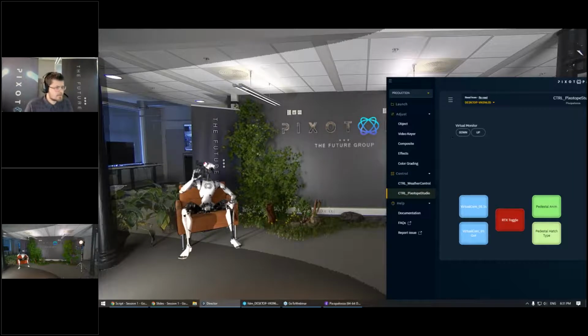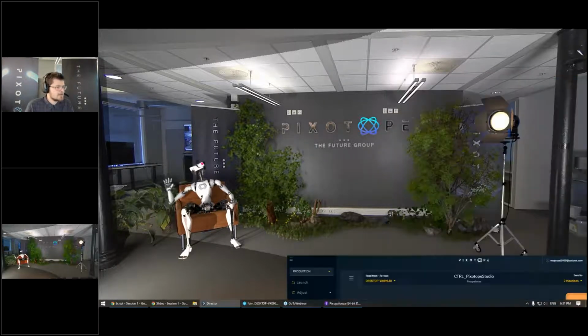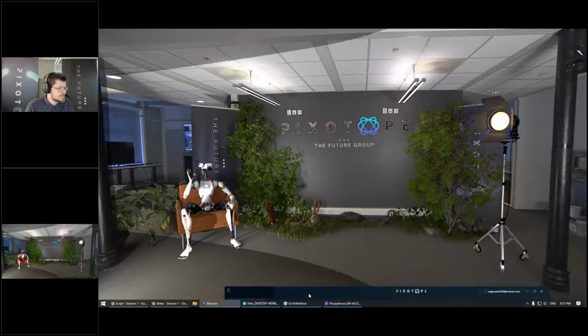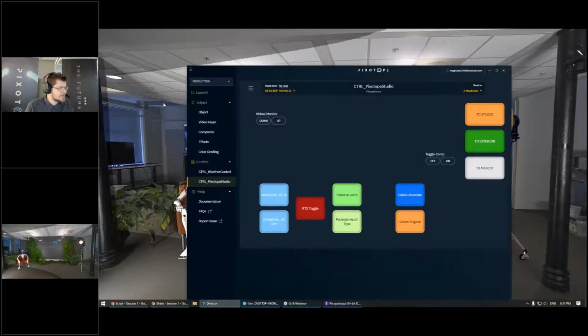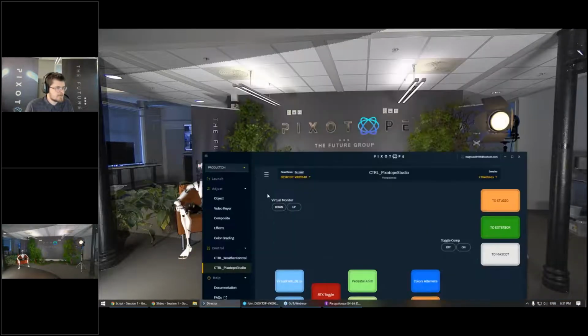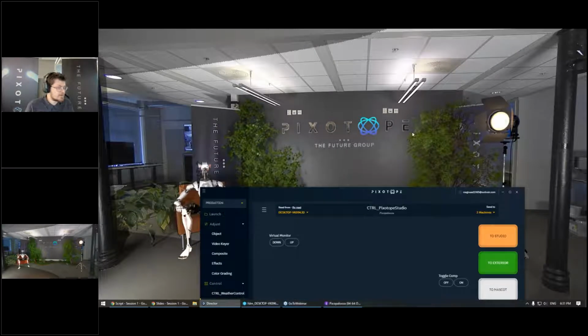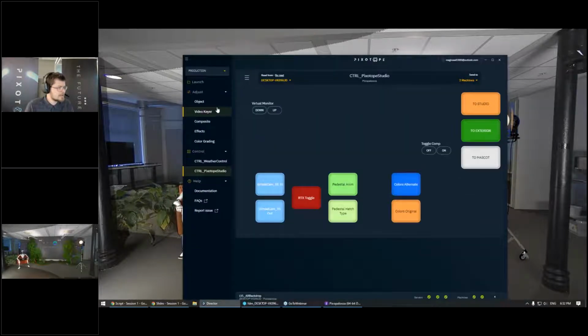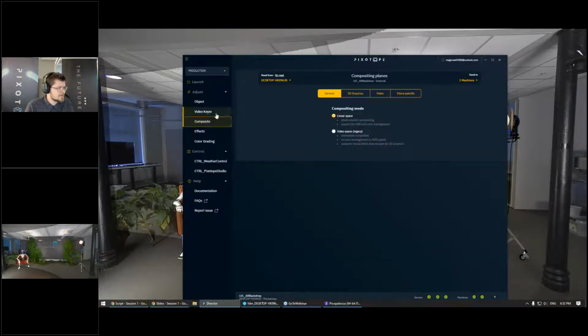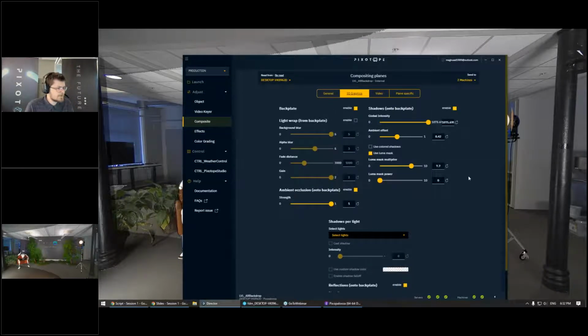So I believe we have a light source here, which is not behaving well. I believe that was me experimenting earlier. Now I could, of course, go into the level in editor to resolve this light causing artifacts in the ceiling. But instead, I will choose just to go to our composite tab.